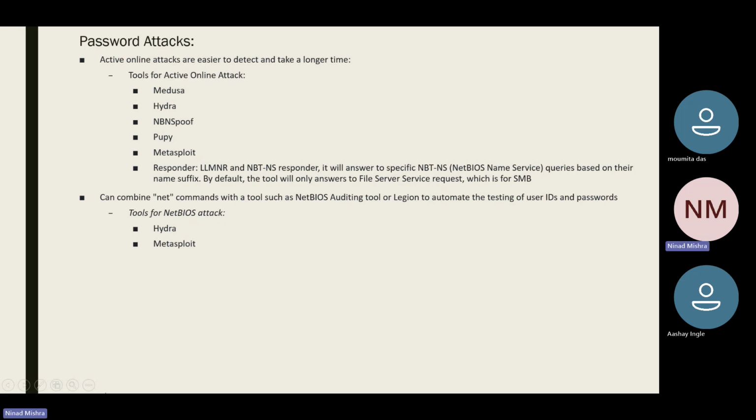So Medusa, Hydra, Metasploit, all these tools you will get on Kali Linux itself. If you have installed Kali, you'll find them. You can do your own R&D. We'll see one of the tools, that is John the Ripper. We'll go through that tool. But if you want to do your own R&D and explore on your own, you can do that.